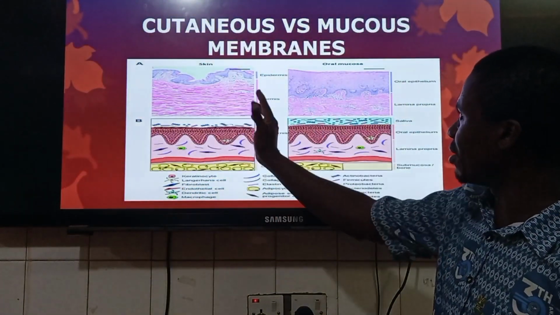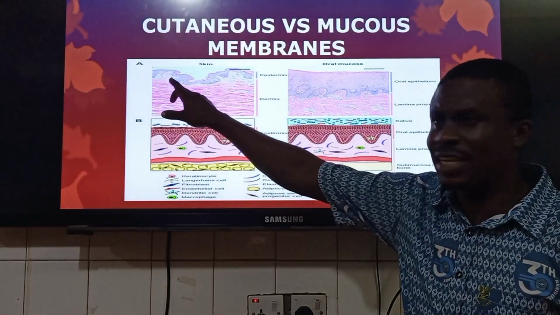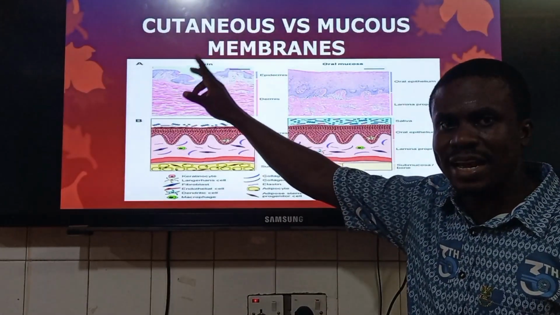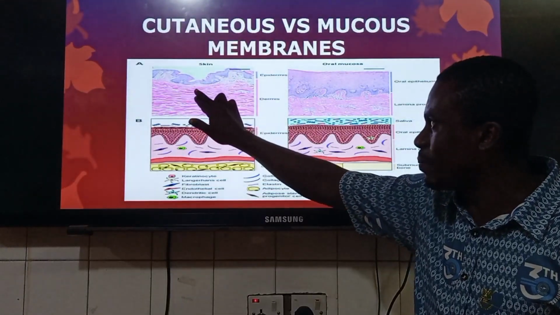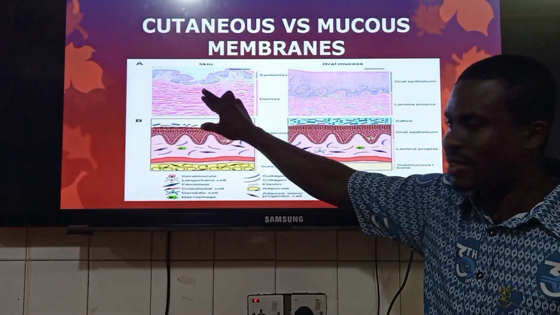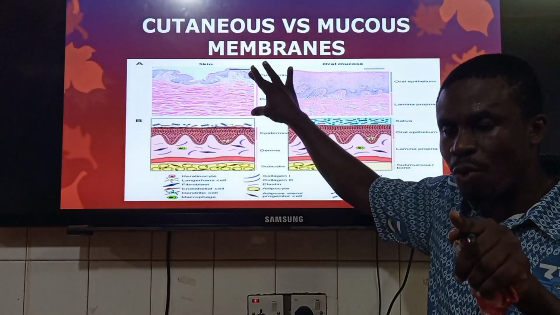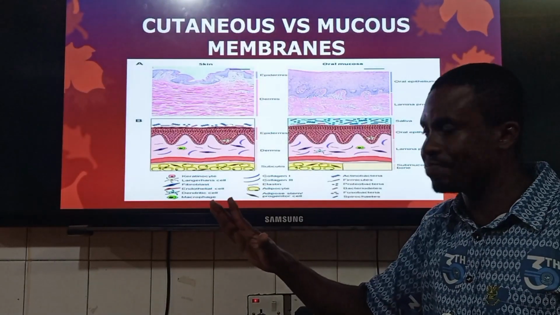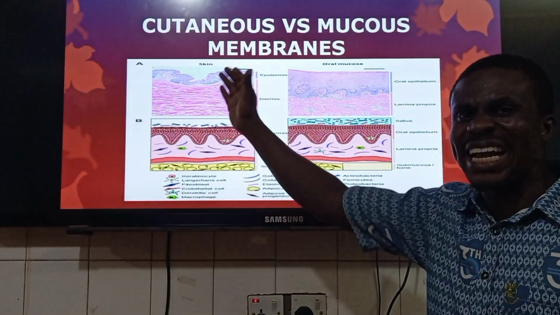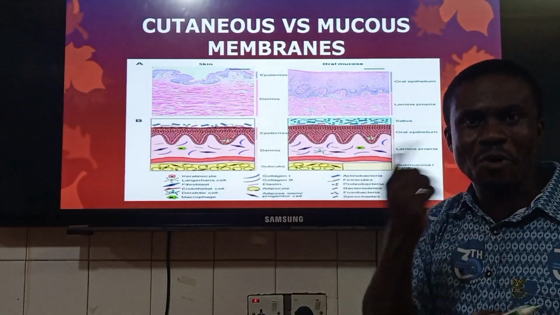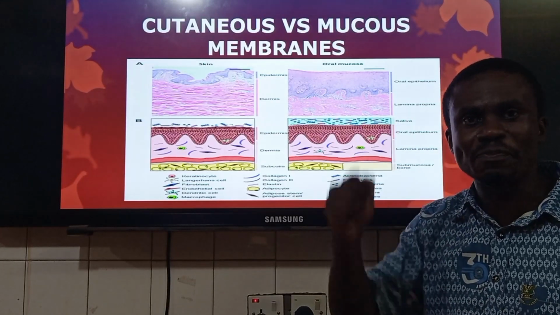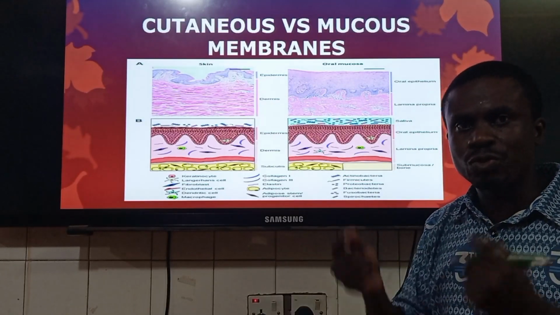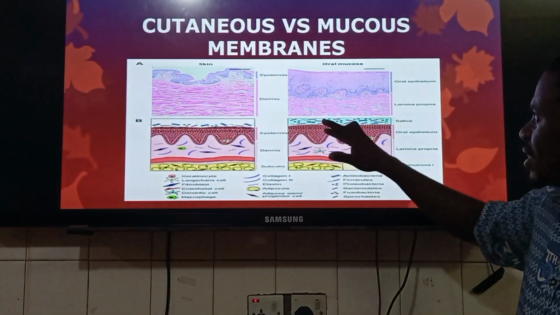So that's what I'm trying to say. The skin over here has its epithelial lining, a stratified squamous keratinized epithelium, and then deep to it we have what we call the dermis. That's the skin, and the skin is the one we are calling cutaneous membrane. Now, if I look at the counterparts, for instance, the oral structures, there we don't have skin, but rather we have mucous membrane. The name will change to mucous membrane, in contrast with these internal structures.